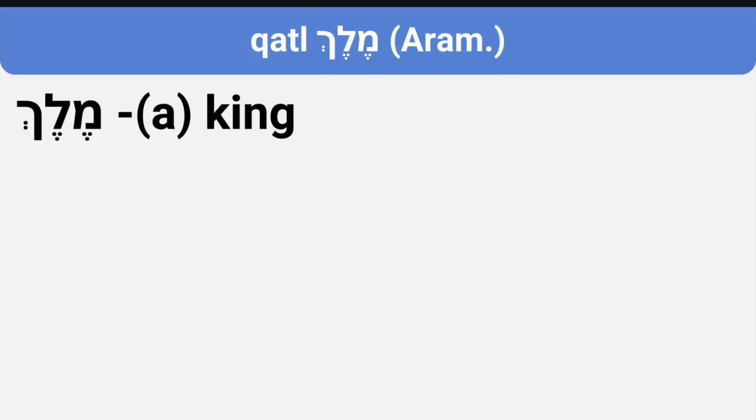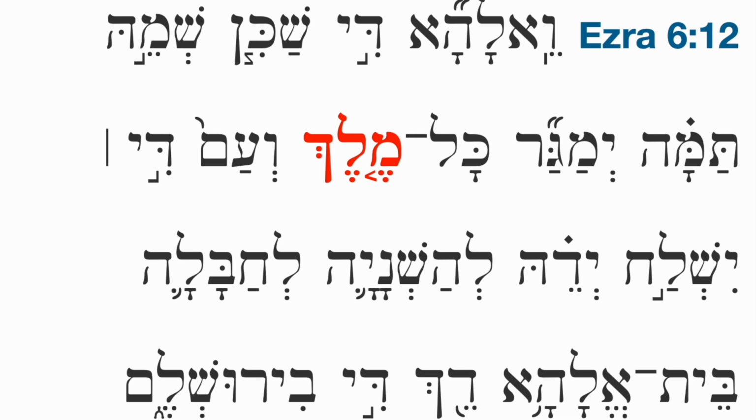Now let's look at the Aramaic evidence to see if Aramaic functions the same way. In biblical Hebrew, we do get the form melech. And so that is how the Tiberian Masoretes vocalize this form, meaning king, both in biblical Aramaic and biblical Hebrew. Now, we need to be clear that the vocalization system in biblical Aramaic is very, very different from biblical Hebrew, but this is one point of overlap or intersection. So melech in biblical Aramaic means king or a king. So we see the masculine singular absolute form melech in Ezra 6:12.